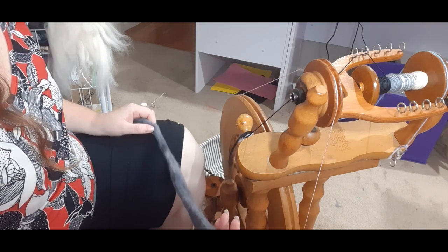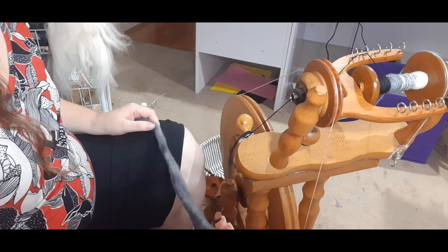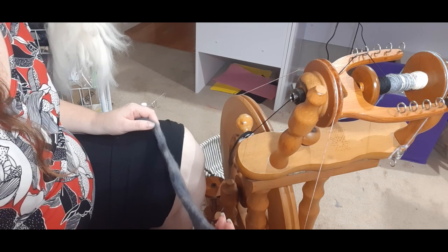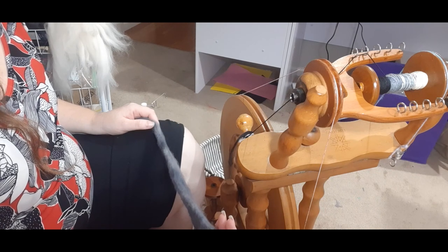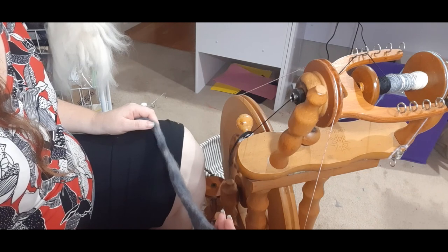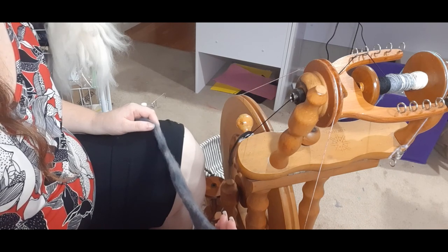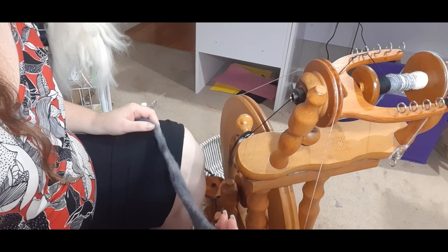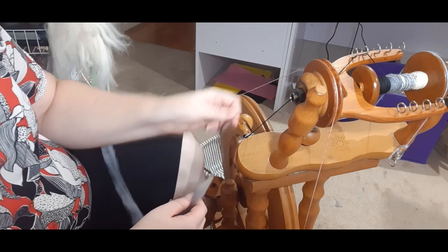See, this is the planning part of it. I'm trying to work out what effect is going to be more effective. This is going to be for a woven piece, so I don't want to have it the typical gradient and then continued with repeat of that gradient. I want to have it from the start gradient, then reversed. So white, silver, grey, black, grey, silver, white, then it will be silver, grey, black, grey, silver, white. So it should be interesting and pretty.